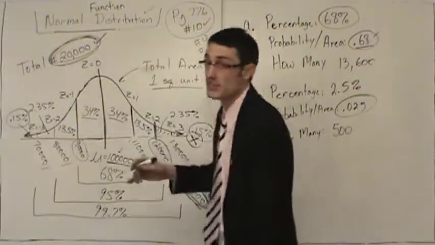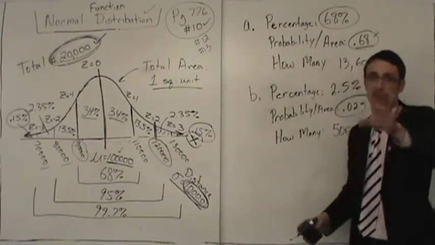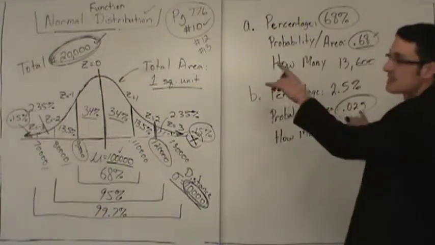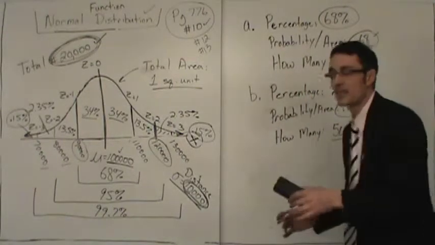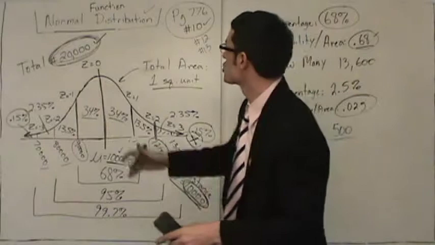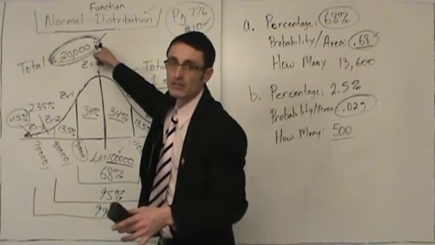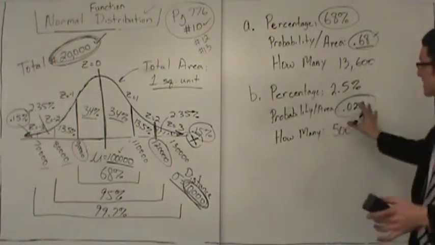It takes you a long time just to count to 20,000. 500 is micro small compared to 20,000. Let me give you perspective. We think of these numbers as about the same size, not even close. 500 is about the same amount of money as you make in 3 days. 20,000 is about the amount of money you make in a year. So there's a big difference here. 500 versus 20,000, big difference.